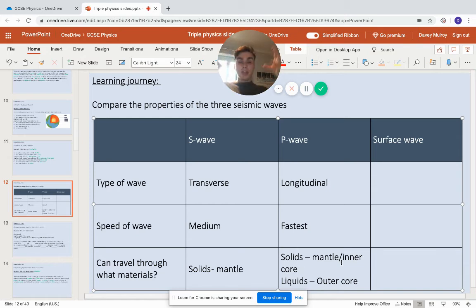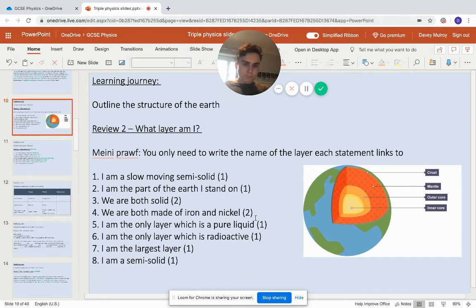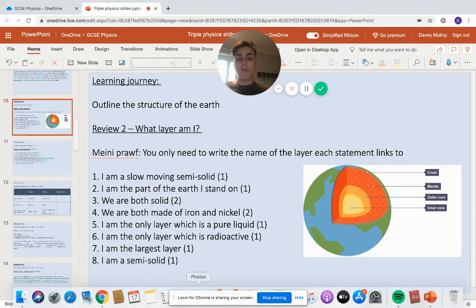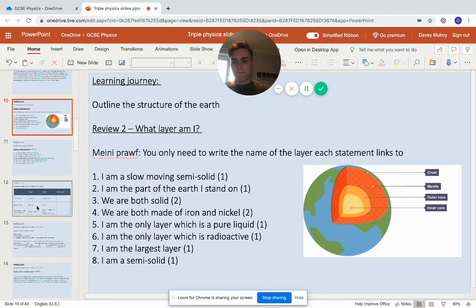And because it can travel through that outer core, the other solid it can go through is the inner core. Okay, so if you picture our structure of the Earth now, I want you to think our S waves get stopped by our outer core. Okay, they just get absorbed. Whereas our P waves go through the mantle, through the outer core, through the inner core, and they can go back through all the way to the other side.